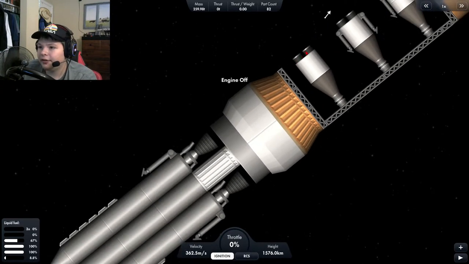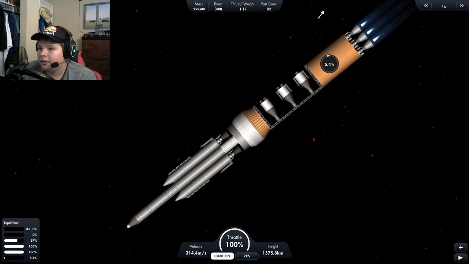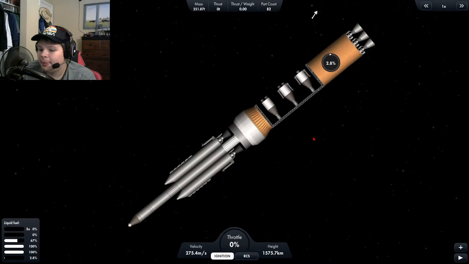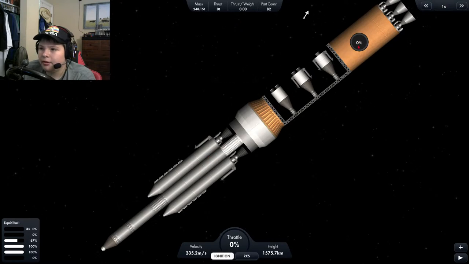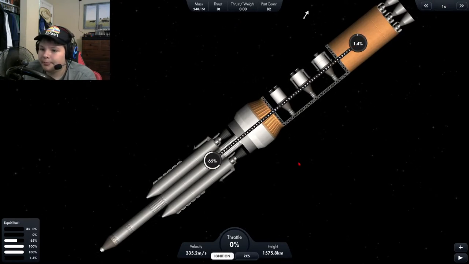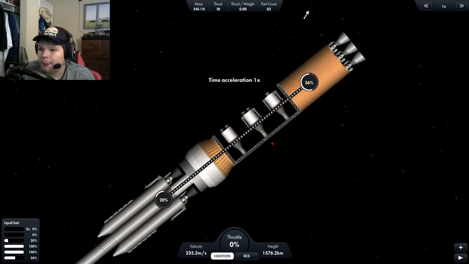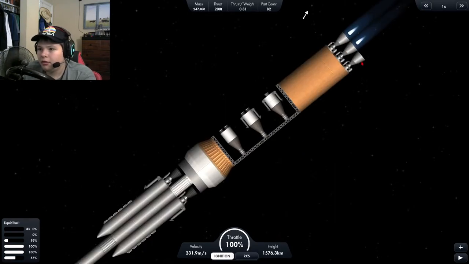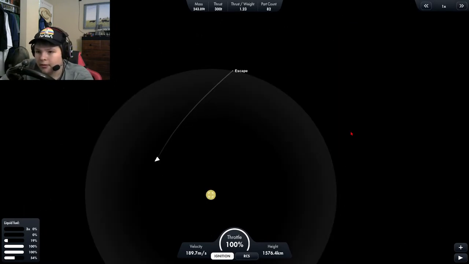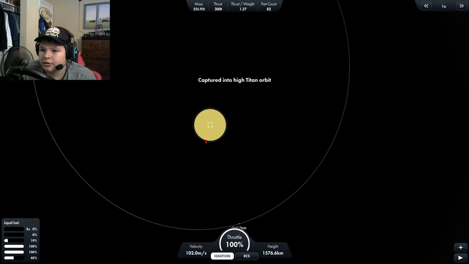Oh shoot, I didn't realize these were running. Whoops. That's fine. I need a bit more. I need more liquid fuel in the booster stage. I don't want to give it all up, though. I need some for my rocket. Okay, we're just gonna crash this stage into Titan.